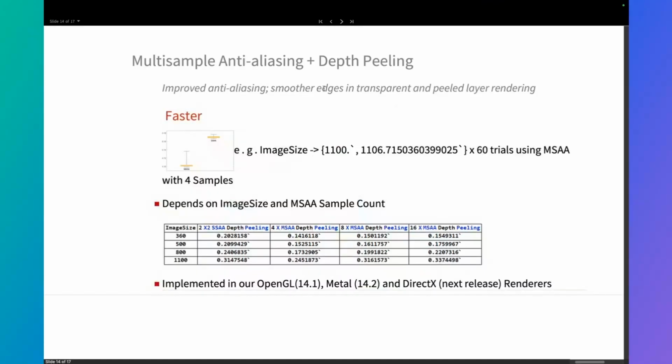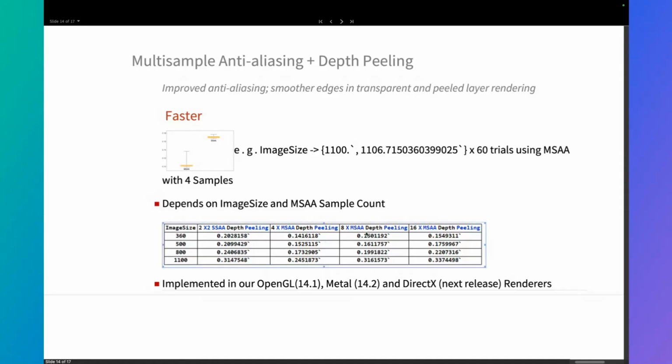But having said that, one of the nice things about multi-sample anti-aliasing is that it's actually faster. In tests that we did, we saw that it's typically faster, but it depends on the image size and the sample count. For instance, 4 samples for multi-sample anti-aliasing, which would be the equivalent of 2x2 super sample anti-aliasing, is typically 20% faster.